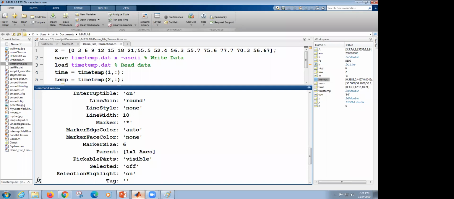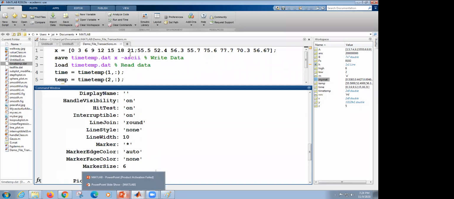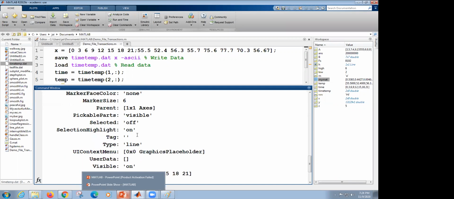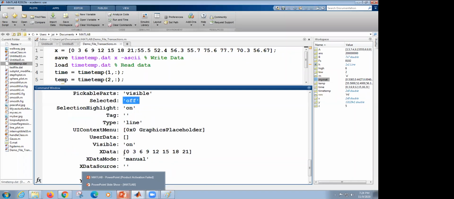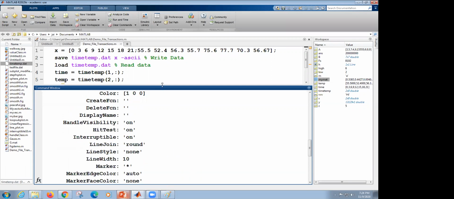If you don't know, it is as simple as this. I can modify anything. You can give anything here. I can give marker here. Line join means whatever you want; you can just check it out. For example, if you're giving selected, I have to give selected in single quotes, and I have to give comma off or visible. For example, I will take this and put it here.